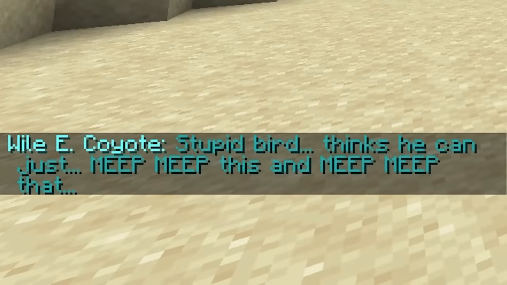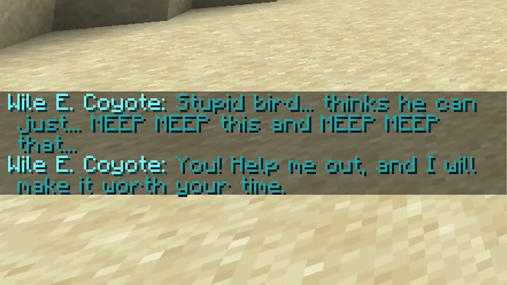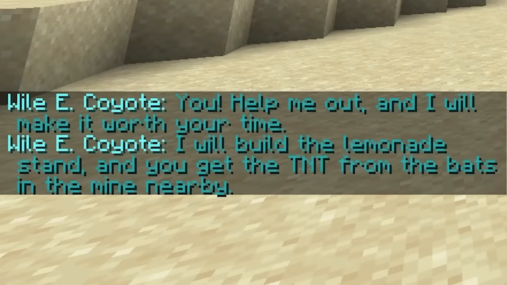Hello? Wally Coyote, stupid bird, thinks he can just meep meep this and meep meep that. You, help me out and I'll make it worth your time. I'll build the lemonade stand, you get the TNT from the bats in the mine nearby.